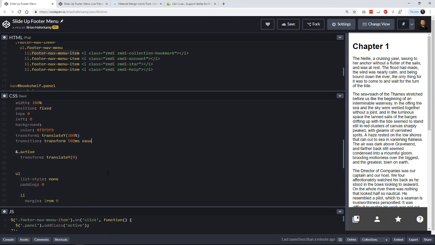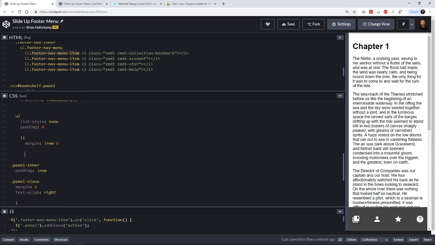And let me show you how to do that as an animation. We can use the animation property as well, and we can do a couple things. So we'll try to fade it in as it comes up. So let's say we have to build our animation, so we say @keyframes, and we'll say slide-in, slide-up. And so at 0% we want it to be somewhere, and at 100% we want it to be somewhere.